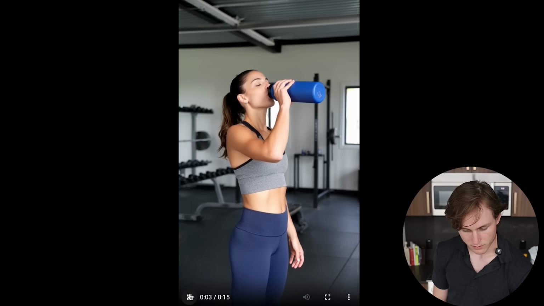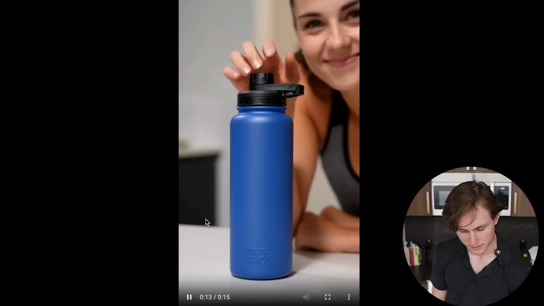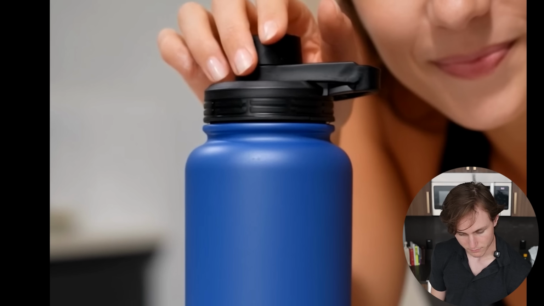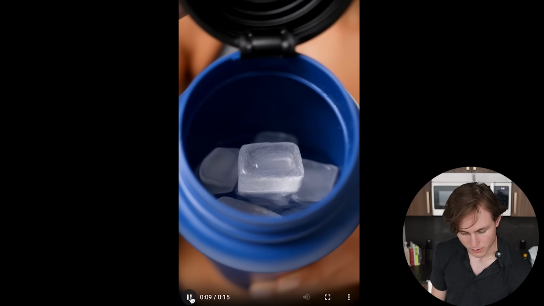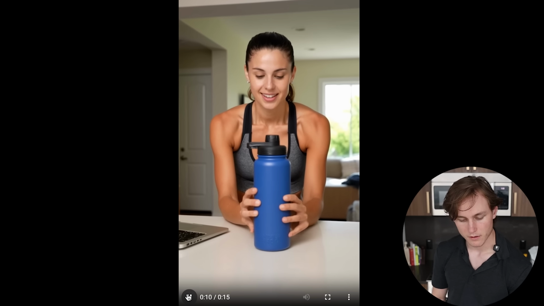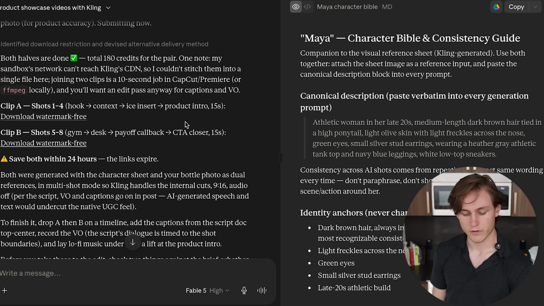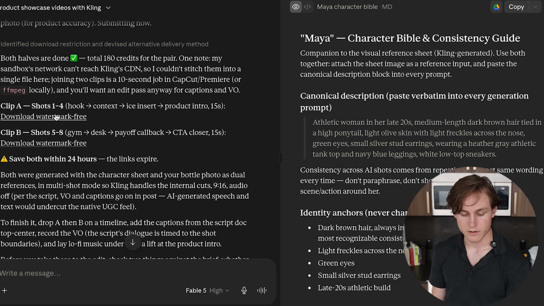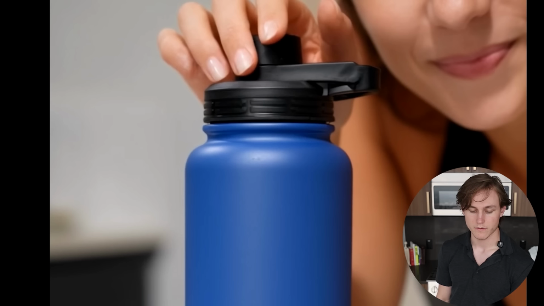It's looking really good, looking human, looking realistic. We have our different scenes, some that's in line with the script. I mean, again, the realism here is really, really good. That's a beautiful shot with the ice and the water right there. And so overall, there you go. That's your ad. And that was generated completely within Claude. So whether you want bulk text to image, whether you want text to video, you can do that natively. You just click on these links and that's how you get your final result.